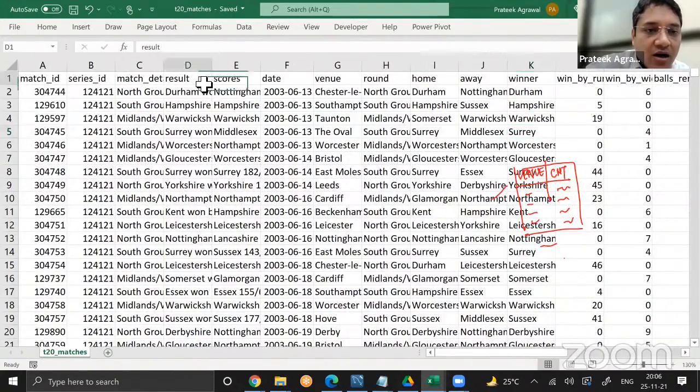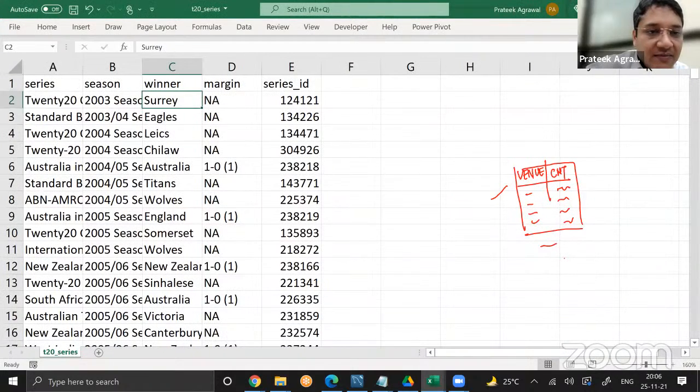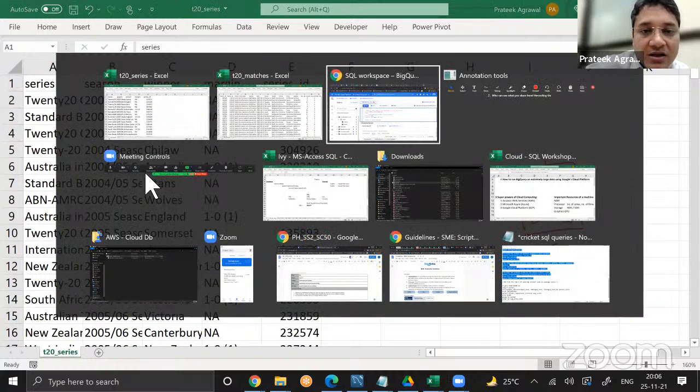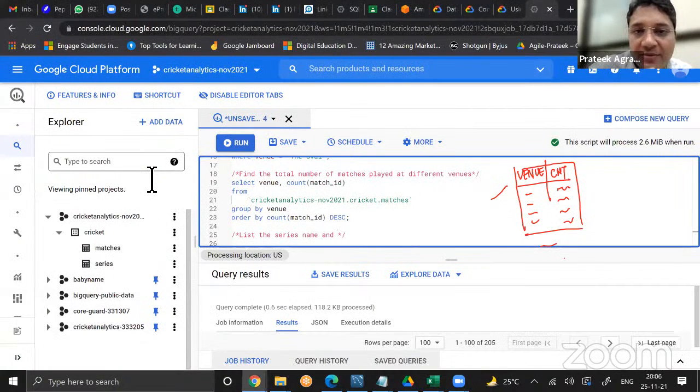Now the result column is in this matches table, and the series name column is there in the series table, right? This is the series name column. So we need data from two tables together, and the result for each of India's match.